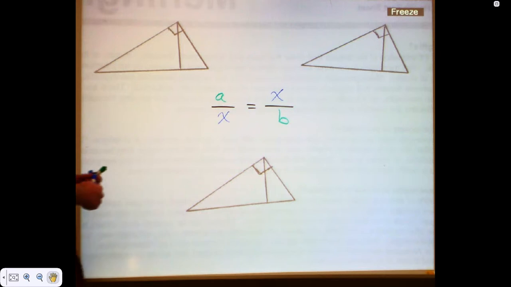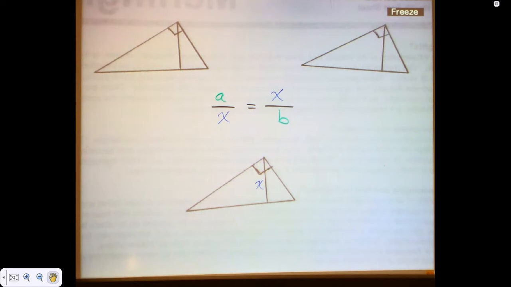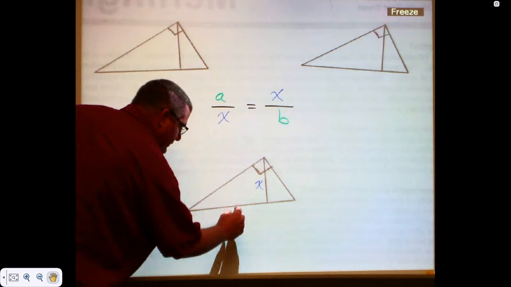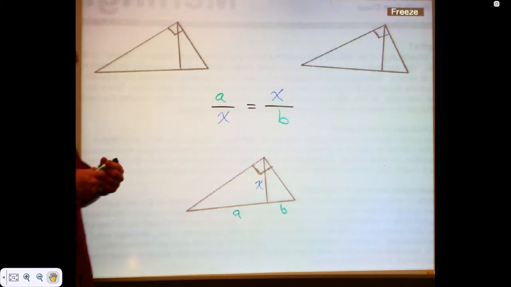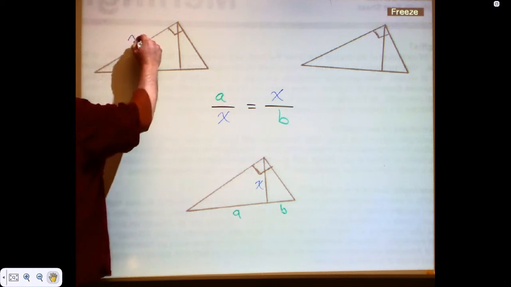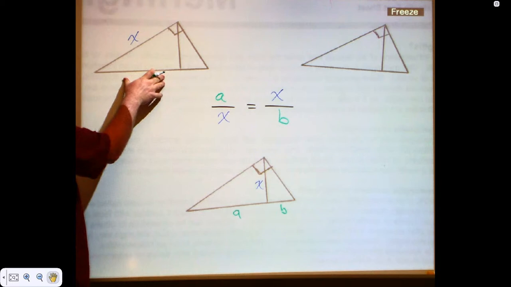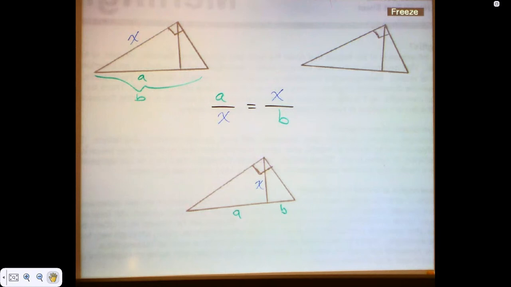This one right here. When this is your geometric mean, okay? The extremes are the 2 parts that the mean created. What parts did this mean create? This is the mean, geometric mean. What parts did it create? Those 2 pieces, didn't it? When the side of the triangle is the geometric mean, your extremes are the part on its side. So which would be the part on its side? This left right here, right? And the whole thing. The part on its side and the whole thing.